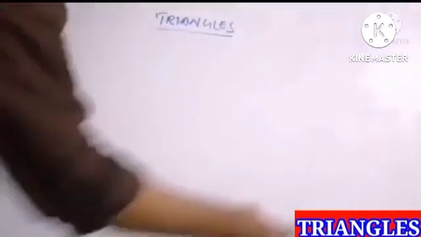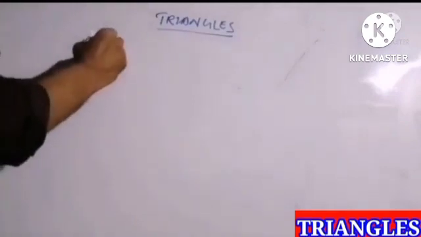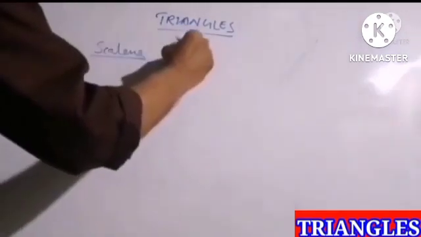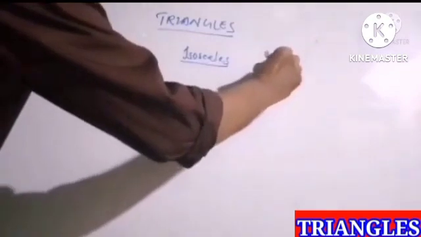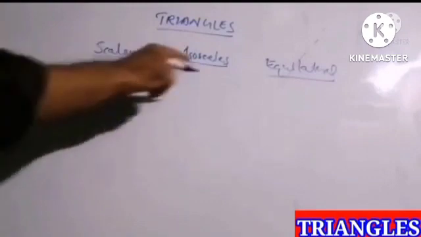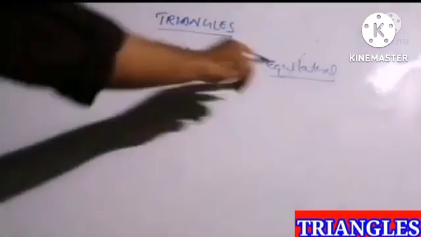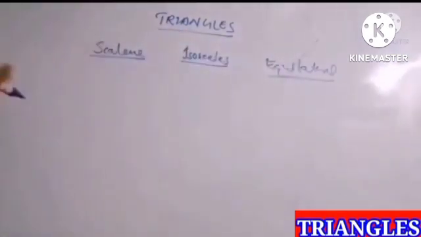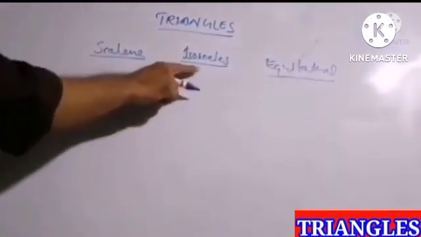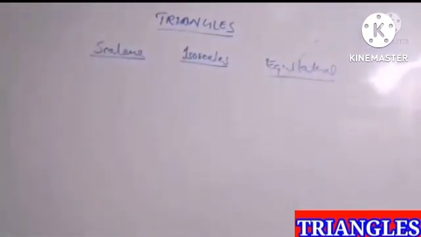We know that there are three different types of triangle according to their sides: scalene triangle, isosceles triangle and equilateral triangle. In scalene triangles all sides are different in lengths. In an isosceles triangle only two sides are equal in length. In equilateral all the three sides are equal, and also all angles are equal. In isosceles two sides are equal and two angles are also equal, the angles opposite to the equal sides.